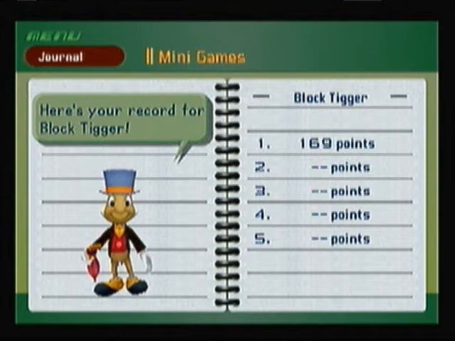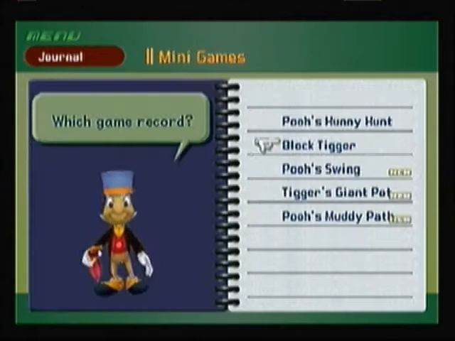Block Tigger, you need at least 150. Use the rush ability and move directly over the carrot as much as possible. It's really easy to do when you get down, but you may have trouble with this one.